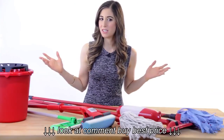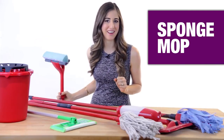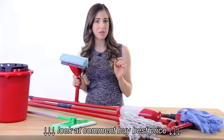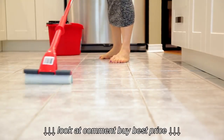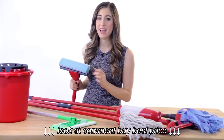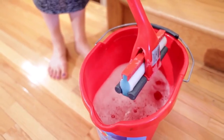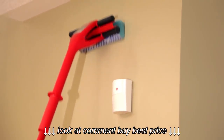Who lives in a pineapple under the sea? This sponge mop does — a little cleaning humor for you there. Sponge mops have been around for quite a while and are particularly a good choice for cleaning linoleum floors and for cleaning walls. This sponge can scrub well, but it does streak because it doesn't always wring out entirely and can be difficult to wring out. They're also difficult to keep clean, but they are especially great for cleaning walls because the sponge can reach high and really scrub away at any stains or build up.